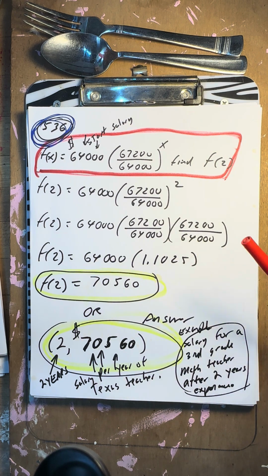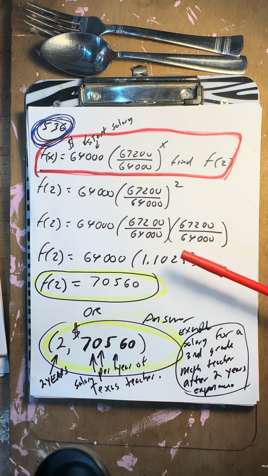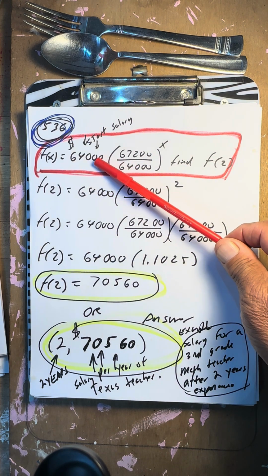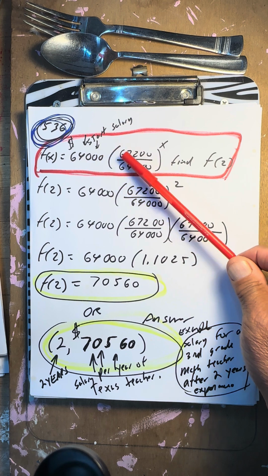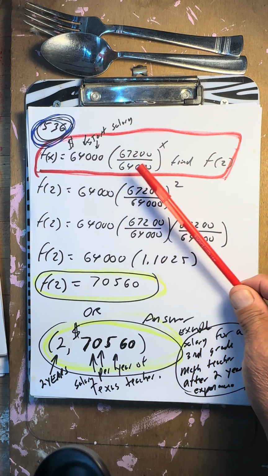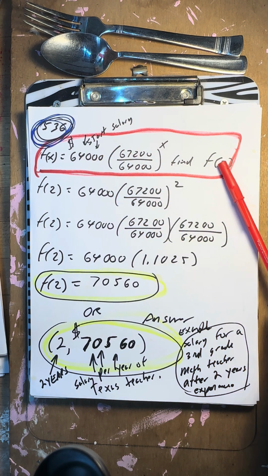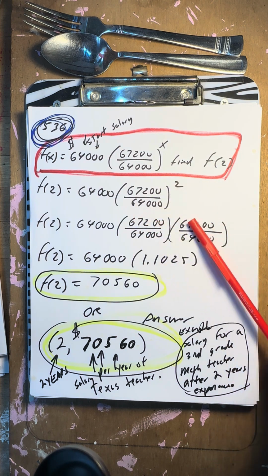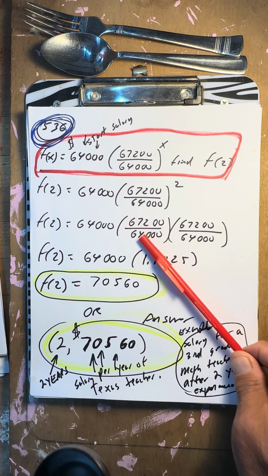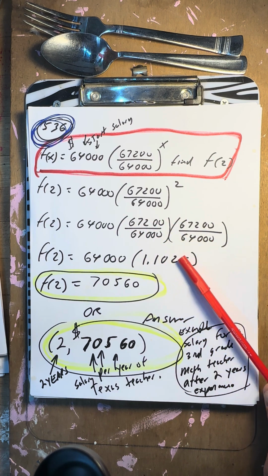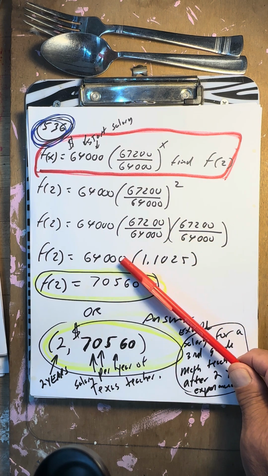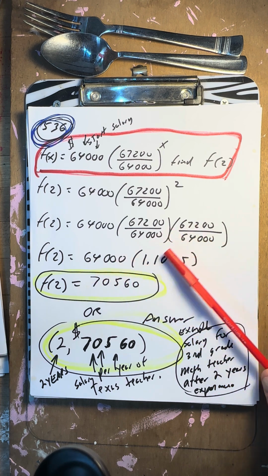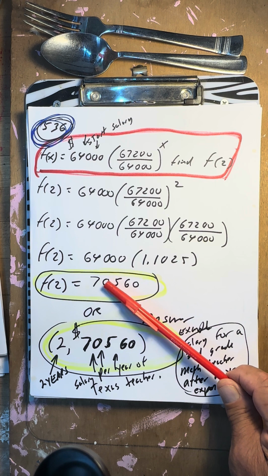Your salary. You start teaching 3rd grade math somewhere, maybe, and they offer you 64,000 because you have 0 experience. That's fine. What happens in 2 years? 0, 1, 2 years in the future, what's going to happen? f of 2, put a 2 in there. This number to the 2 power means this number times this number twice. So that's going to be 1.0125 squared times the 64,000 you started with. It ends up being what? 70,560. Yes, use a calculator for this. So f of 2 is 70,560.